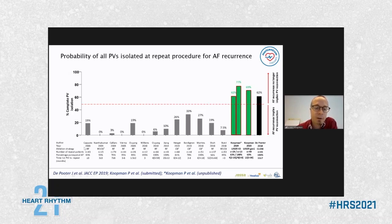And as you can see here, during the years from 2003 up until 2018, this hasn't changed very much, even though some studies were using the second generation cryoballoon or RF ablation with contact force. You can still see that at a redo procedure, in the majority of patients, the pulmonary veins are not fully isolated. The only study that makes a difference is where they checked the CLOSE protocol, which is now promoted by Biosense Webster over Europe, and where they control contact force and power and interlesion distance. And when you follow this protocol, you can achieve 62% of patients having all pulmonary veins isolated when they do a redo procedure. But this is something that we match with our laser populations.